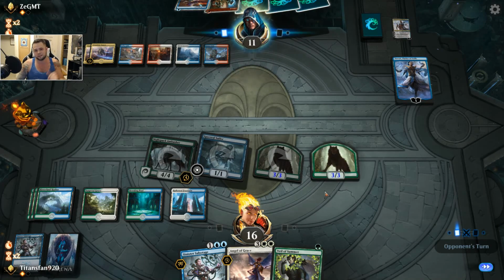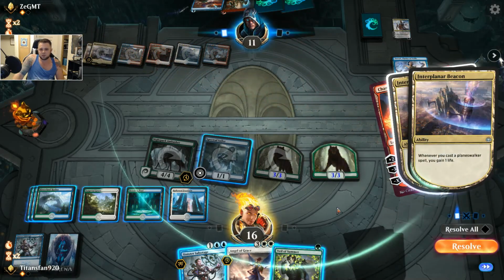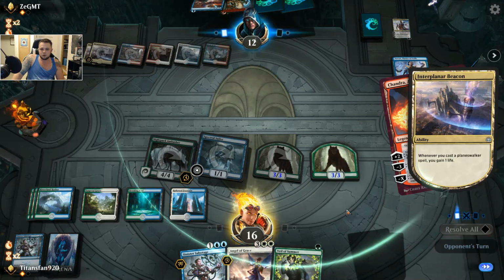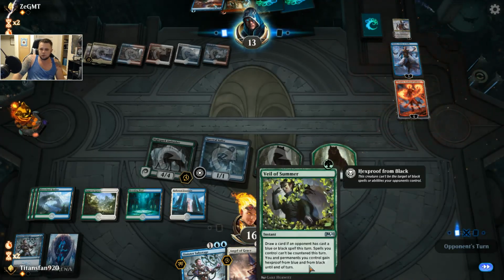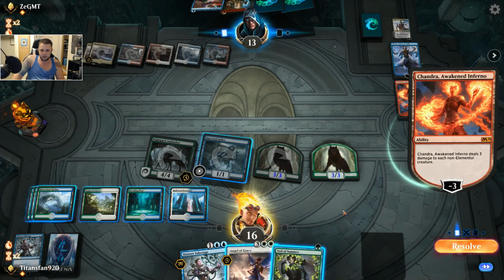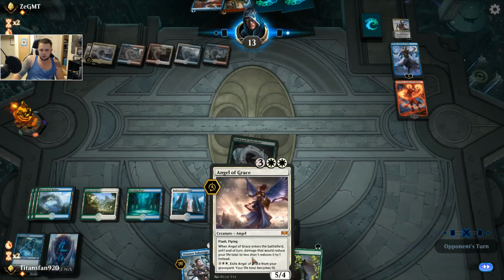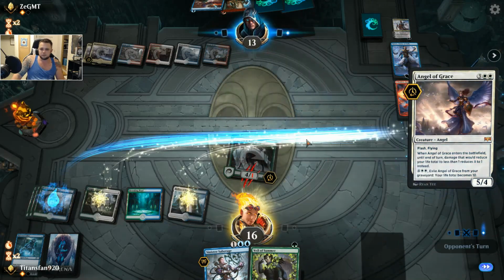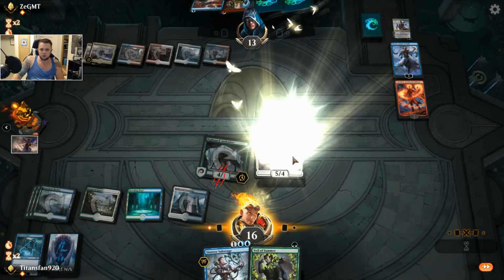Oh, well, now they did it for us. So that's unfortunate. If they try to go just one, I mean, this doesn't kill the Nightpack Ambusher though, so I'm actually okay with that. Let's go to end of turn here. Let's flash in Angel of Grace, and pass turn.